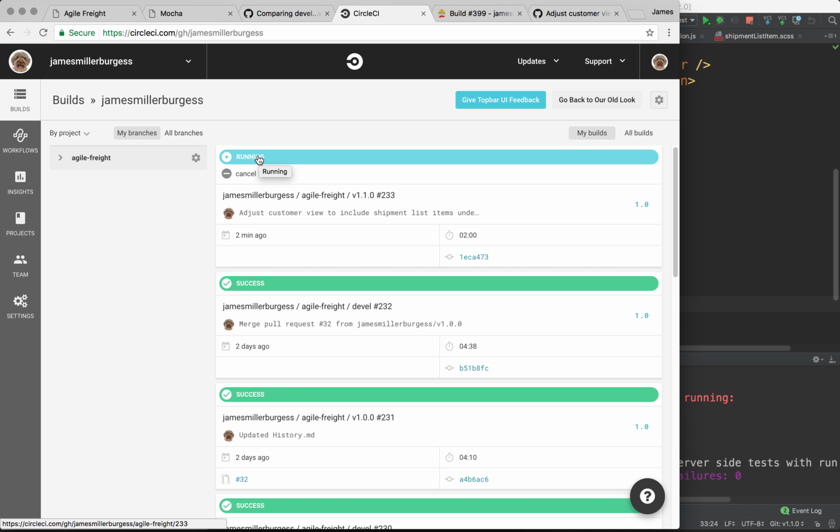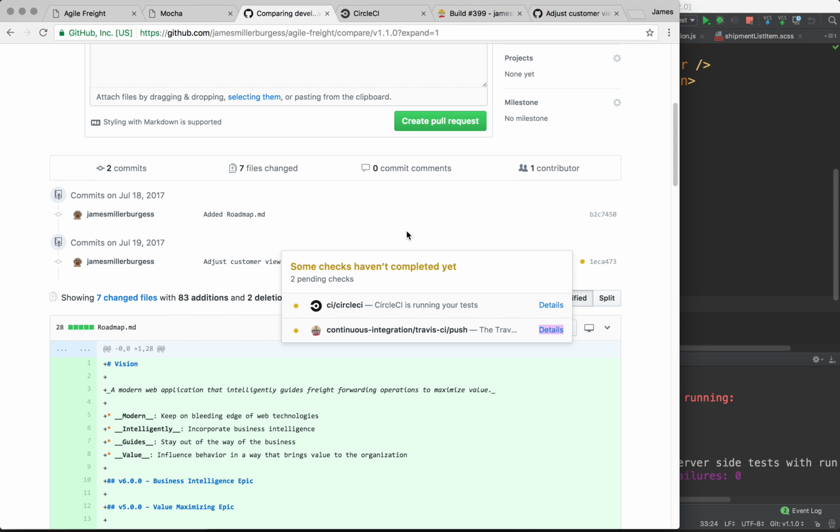And so it's running on the cloud. And then this thing will turn to green if it passes, like a green check, and it'll turn to a red X if it doesn't pass. So while we're waiting for it, it's a good time to talk about how this is useful in a team environment.